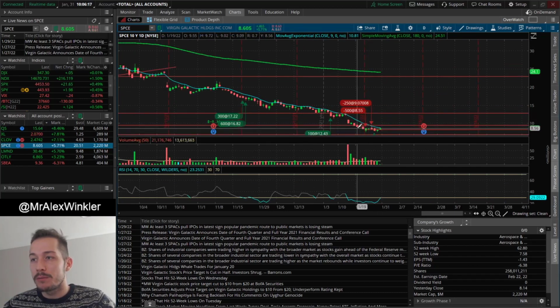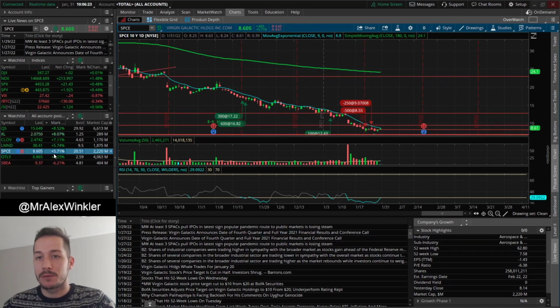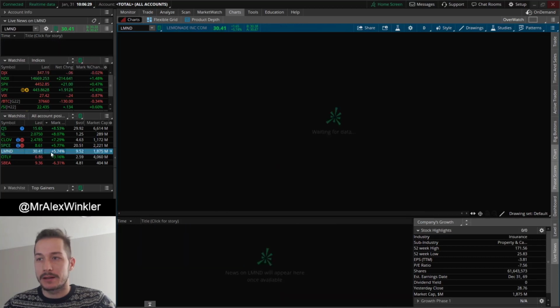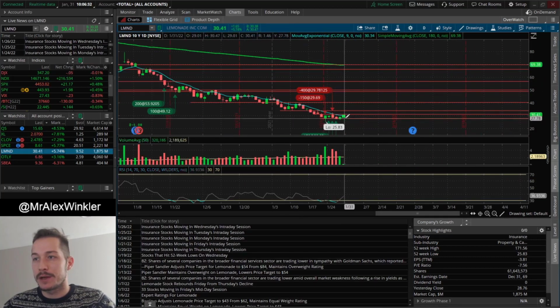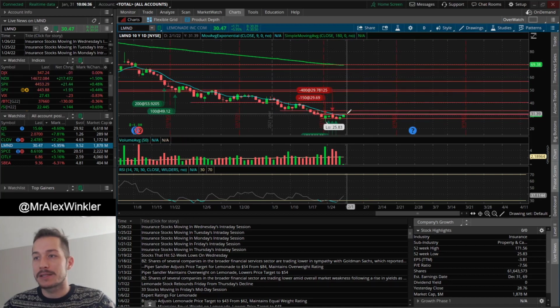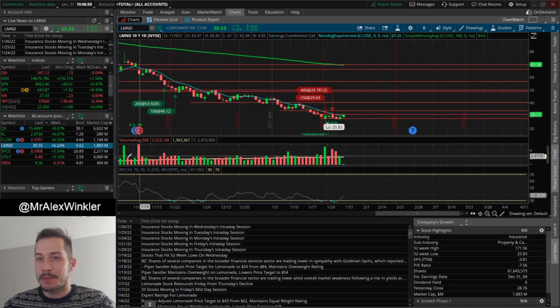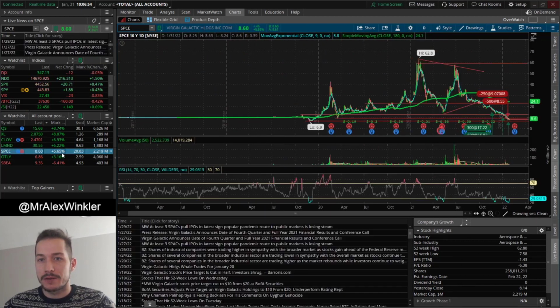I closed almost my whole size, and then it sold off again 10%, and I re-entered. So it's basically the same trade, just with a better CPU. And LMND, let's look, similar situation, coming towards that big resistance. So again, the question is, we're at that big resistance now. The NASDAQ probably has a little bit more upside potential, but they're definitely going to be getting top heavy. But I don't want to really close too soon because it is my overall swing trade / investments.